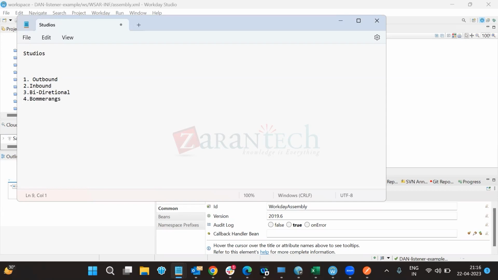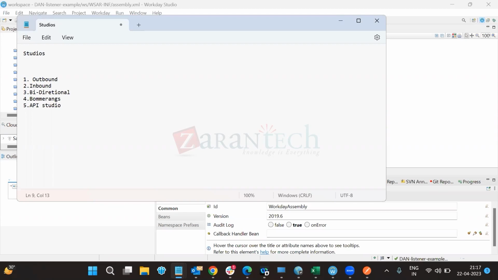There's also something called API Studio. Anything that we are sending outside over HTTPS, where we are using the HTTP component, we generally call an API Studio. That is a kind of outbound only. It is just a branch of outbound. I would not call it another type of Studio.